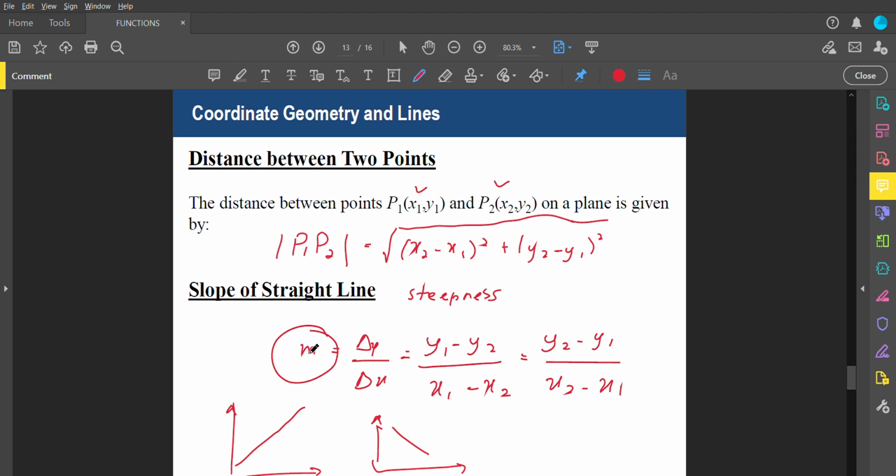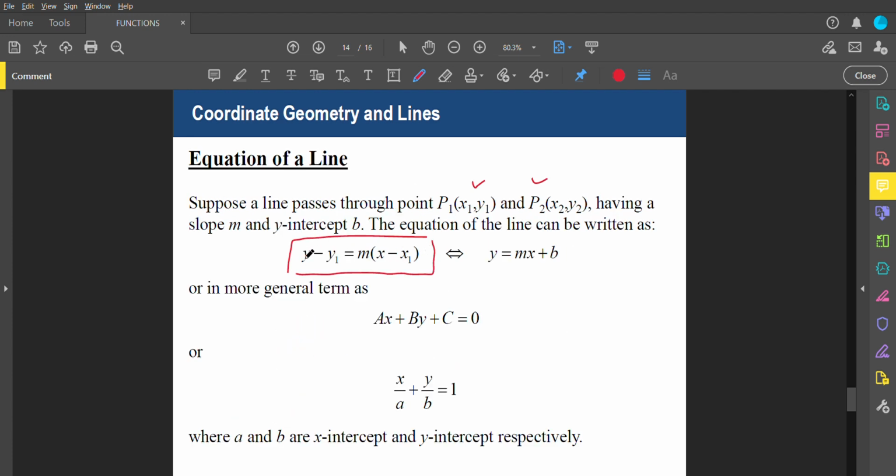So we have this kind of form, or you can rewrite it as y equal to mx plus b. Here we are not going to state which y this is. We are going to be general because we want to make sure that this equation represents every single point on the line. That's why we call it the equation of a line. So it's valid if you plug in any value on the line into this equation. You can try to check it, validate it.